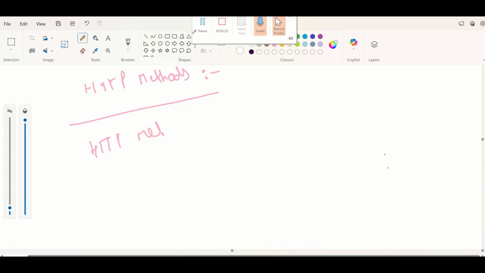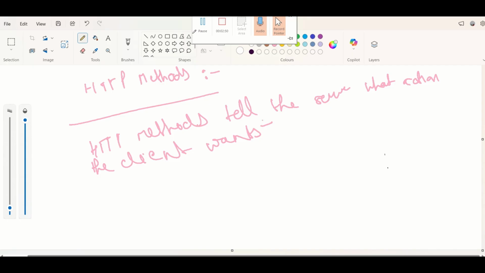HTTP methods tell the server what the client wants. That's it. And there are multiple methods. I will not go into detailed theory, but we will cover the very basics so that you can understand in detail.